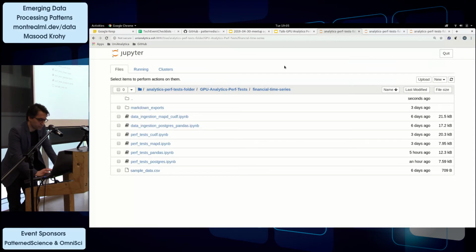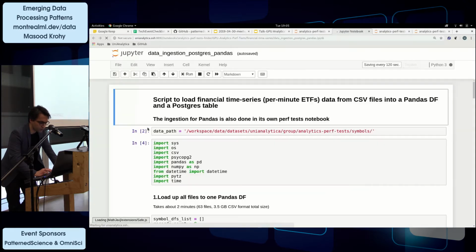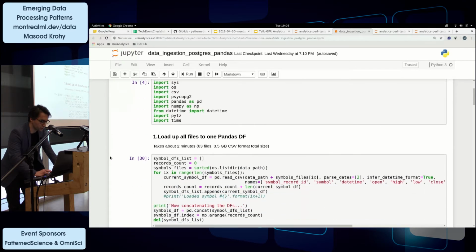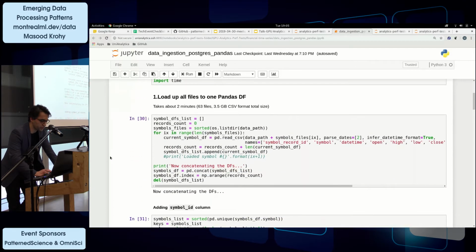What I want to explain very quickly is that there's a data ingestion part, which I'm not going to run, of course. All of the data is there.